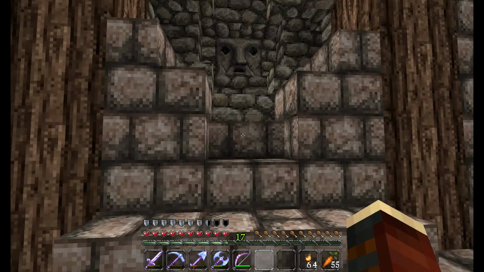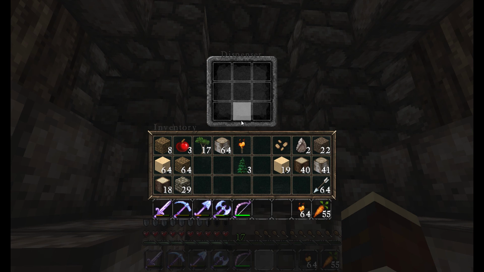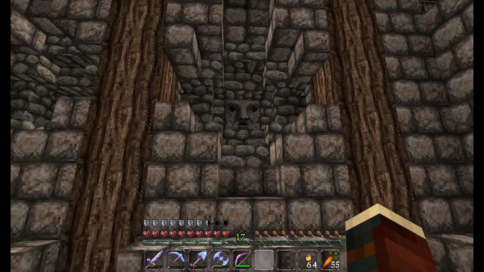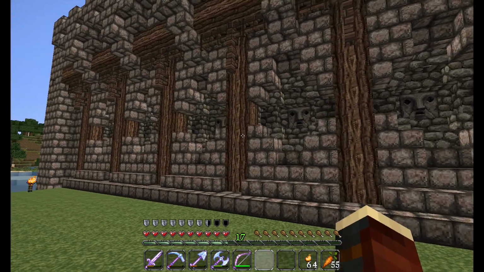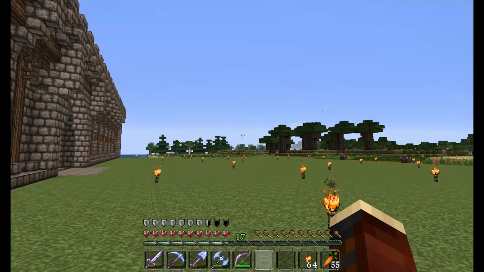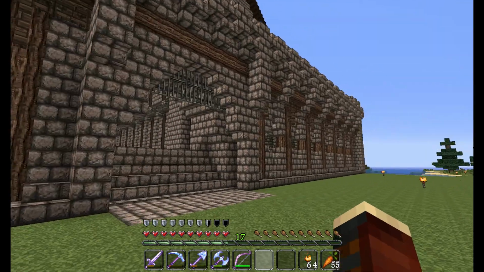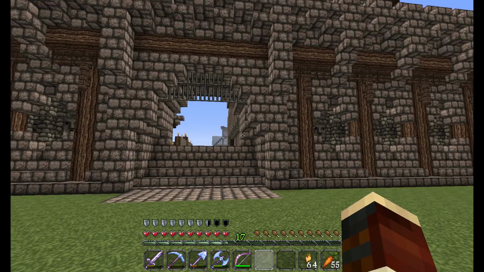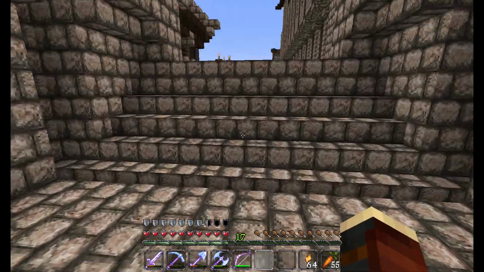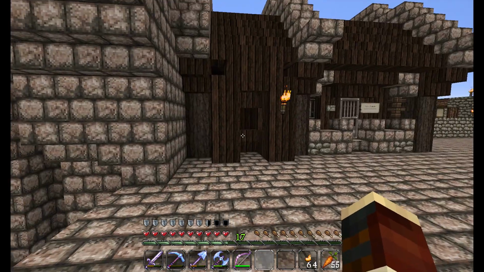And the best part about this is that those here, those are actually dispensers. So, if we ever wanted, we could actually hook them up to redstone, fill them all with arrows, and if there were barbarians to come and invade us, we could just fire them all at once. So that would be a lot of fun, but I guess we would have to get a skeleton farm just to be able to fire them all at once.